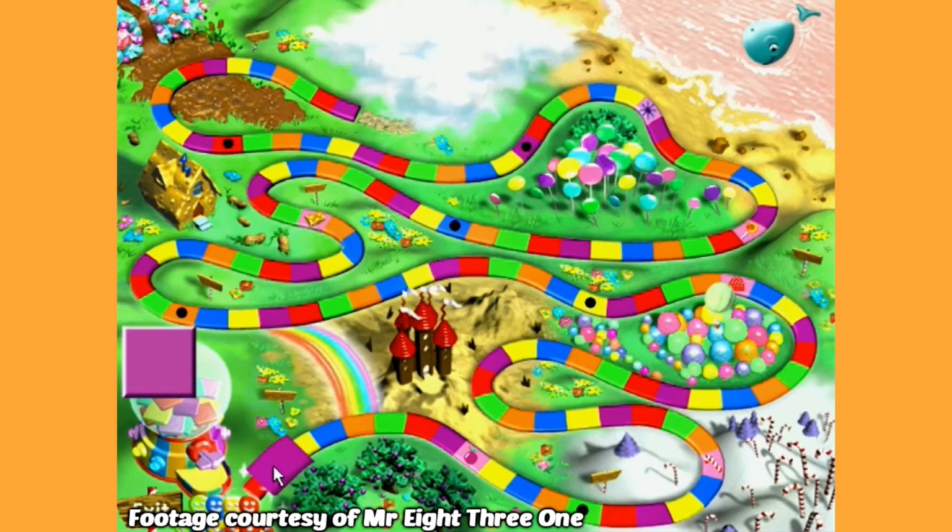Purple candy. Find the first square that is the same color as your candy.